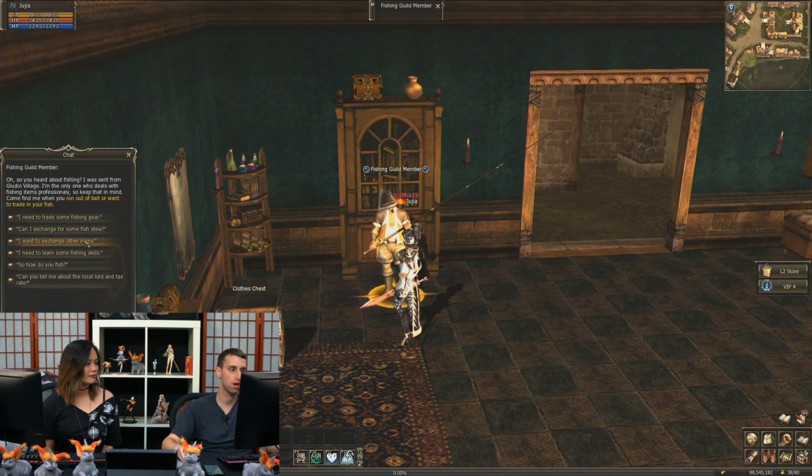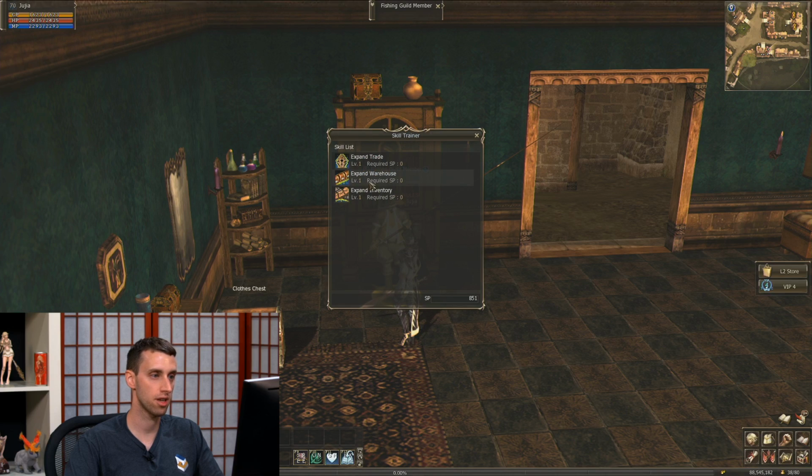And there are also your fishing skills. You can expand your inventory, warehouse, and your trade slots for private stores.